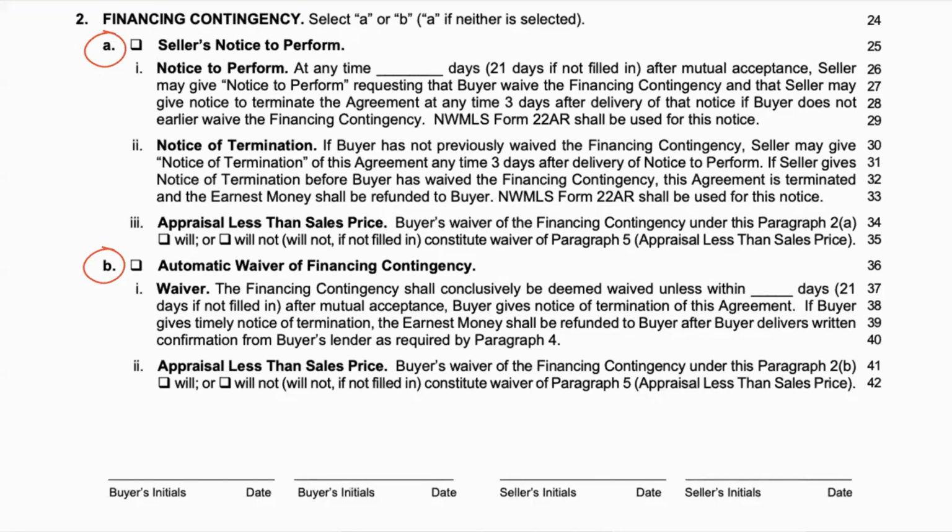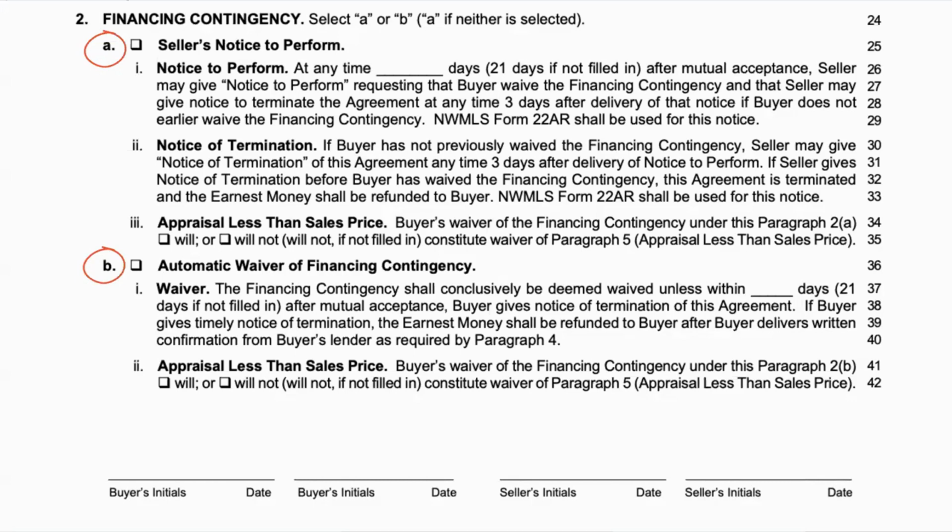I will talk in another class about how to serve that notice with the 22AR. But if you would like your buyer to waive financing, the 22AR can be delivered anytime on that date or afterwards.